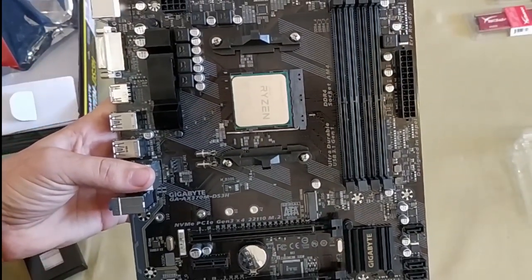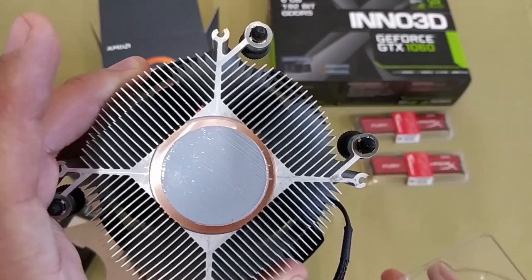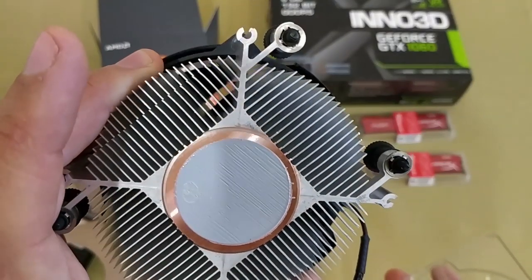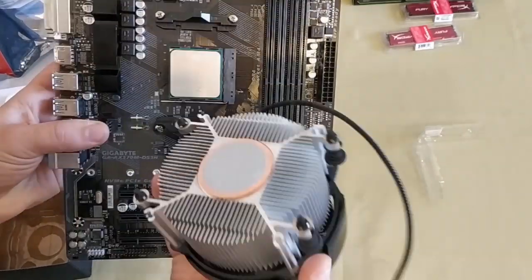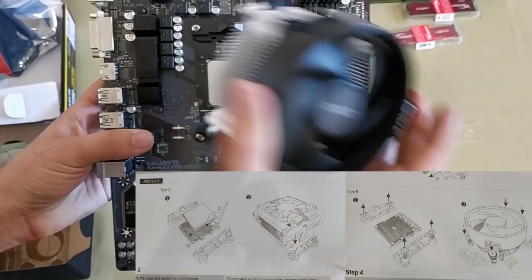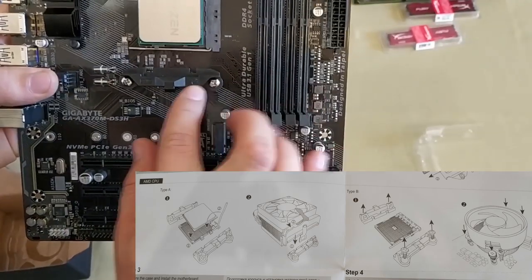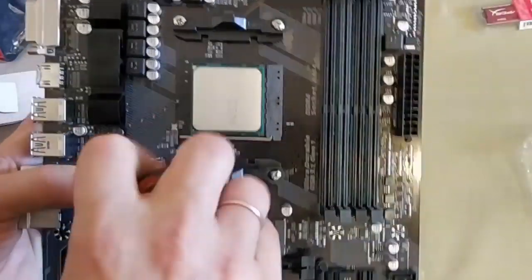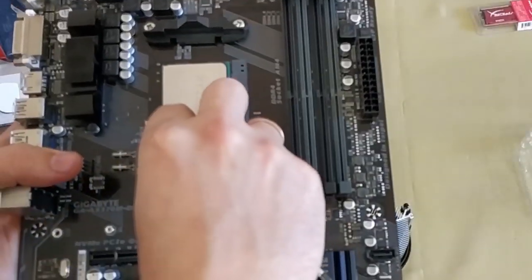After the processor is installed, it needs some thermal paste on top. In my case, the stock cooler comes with thermal paste on it, so I skip the paste operation and just install the cooler. Thermal paste should be applied in a thin layer along the perimeter of the processor or the heat sink — the lower part of the cooler system. All coolers always come with an installation manual, so read it carefully before you start. Depending on the cooler type, you may see a different kind of mounting. As we are dealing with a stock cooler, let's remove this part, as it is intended for mounting tower-type coolers.